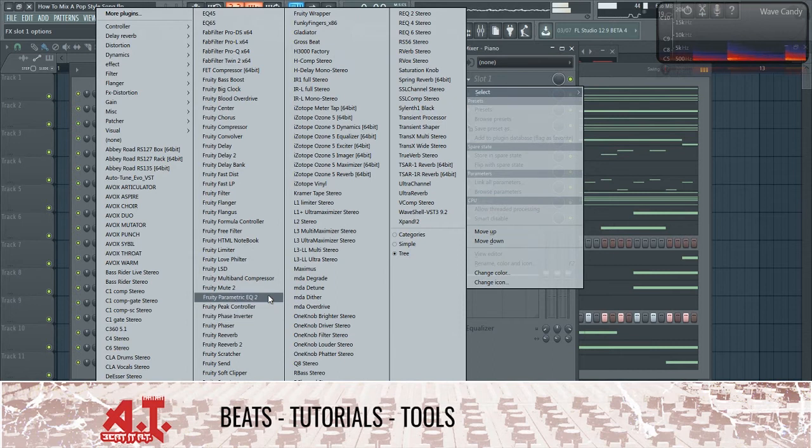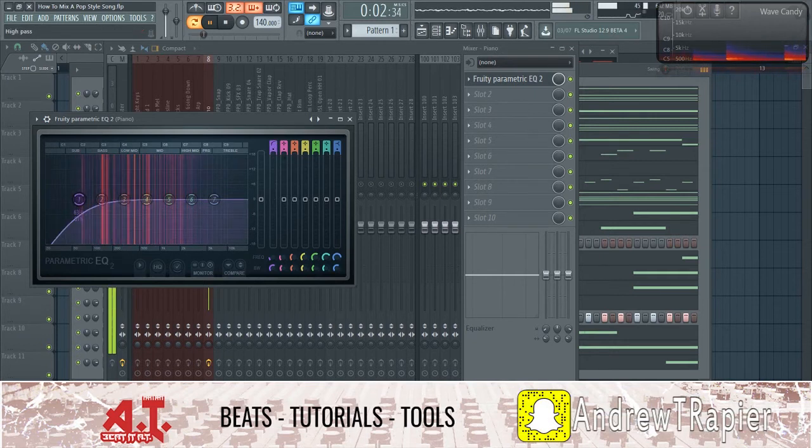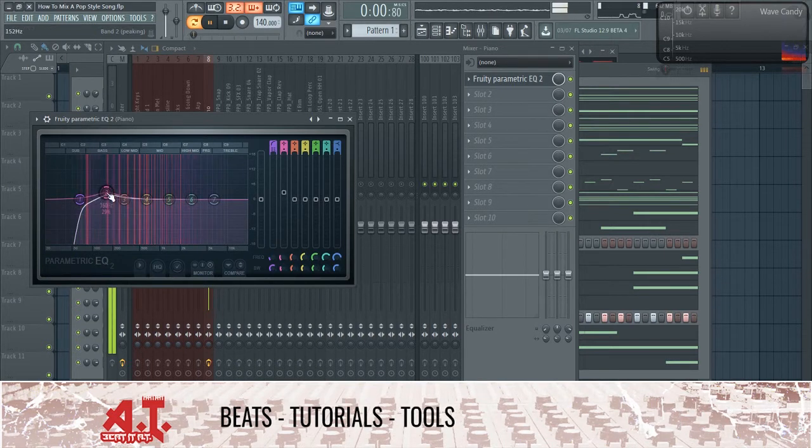I want to put an EQ on there just so we cut out some of this low. Maybe we could do a little boost in the high just so it comes out with a little bit more saturation. The EQ is an equalizer, the parametric EQ in FL Studio. What this is going to allow us to do is cut certain frequencies, so we can cut the mud out. We get to pick what type of sounds we want. So I want some of that low bass notes. But then I really want to get some of this upper texture.